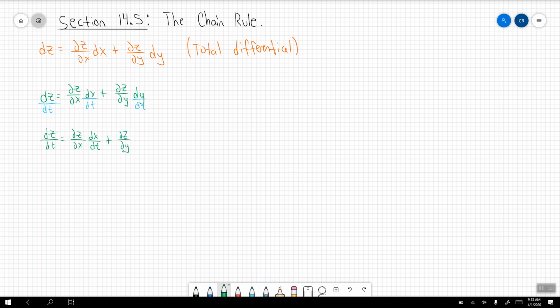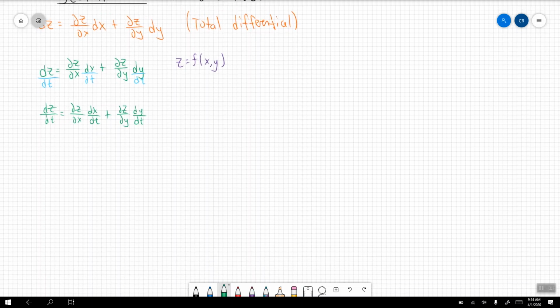And the reason we want to do this is because now we can start saying, hey, our function for z, the function that we originally started observing, f of x y, can now be composed of a different parameter. Call it t. All right. Now, we have a general case for this chain rule, and I'm going to write the general case for the chain rule down below.